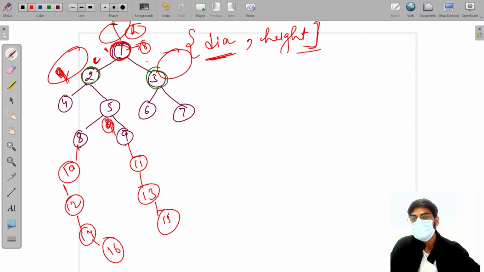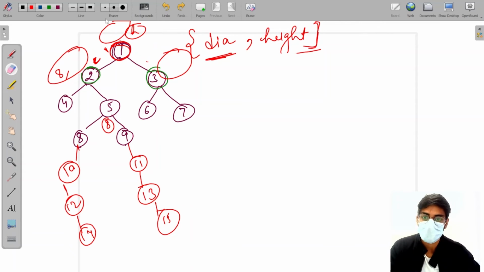But what we have to store here? We have to store the maximum possible diameter, which is equal to 9. So we have to store 9 over it, not 8. So we don't have to store my dia over it. We have to store the overall maximum diameter. That will be the answer of our binary tree.